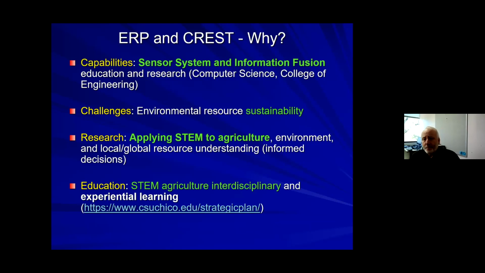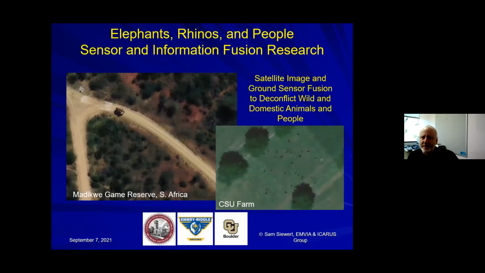And that's because basically it fits the mission of the university, right? To put it simply. And there's a strong educational component of bringing STEM to agriculture, and it's interdisciplinary, which is great. It's always great to get scientists working with engineers and technologists. And we looked at the CSU strategic plan, and it's a direct fit. So I guess that's the final argument. So we believe we'll have the blessing of administration and things like that moving forward with this. So that's why we want to do this.